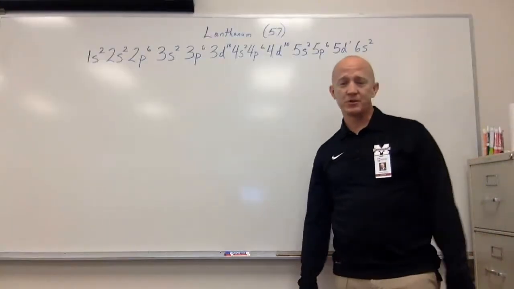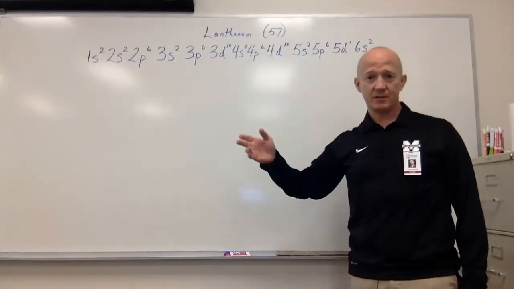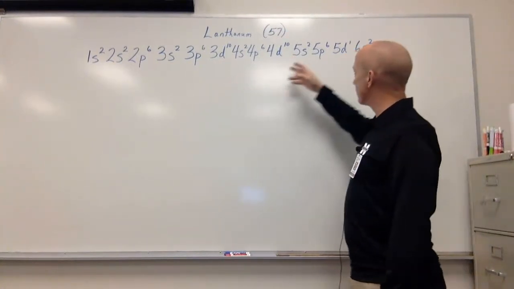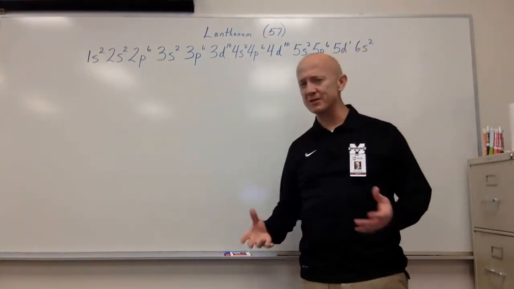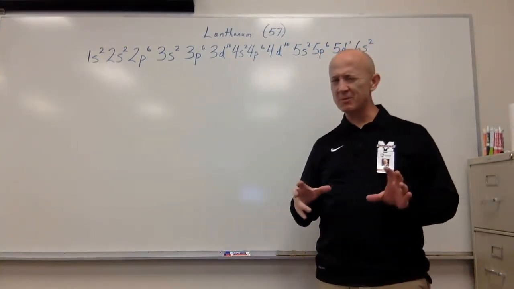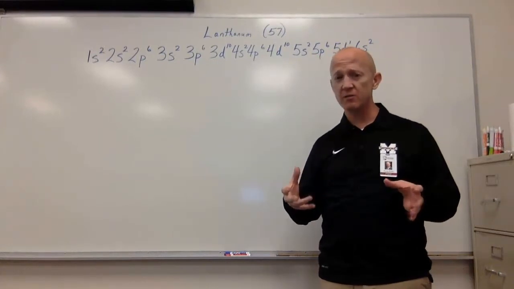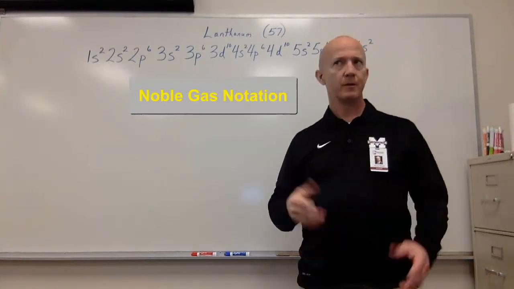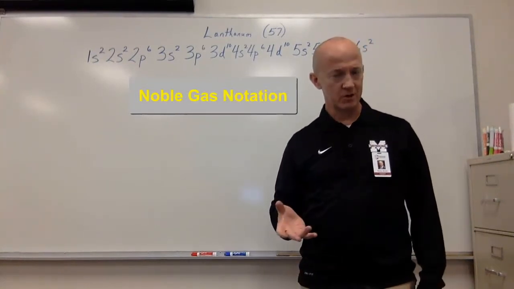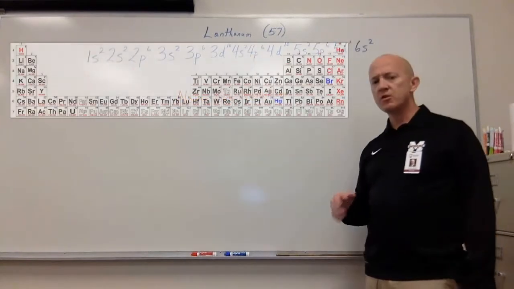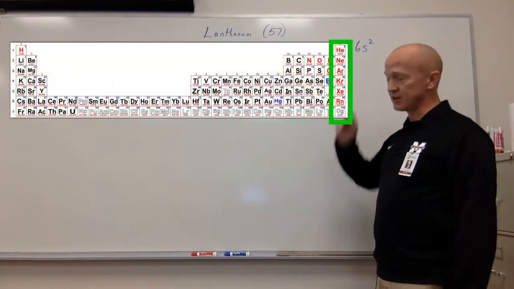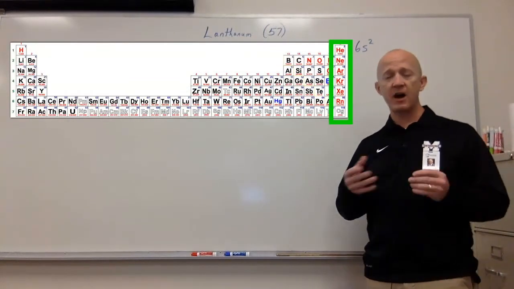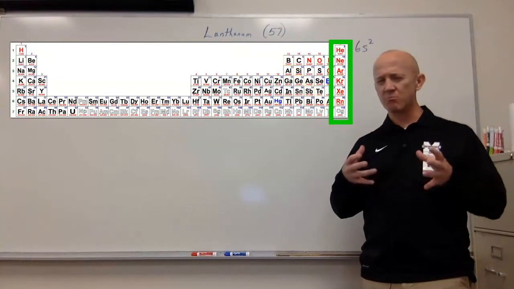Some of the electron configuration notations can get really tedious. I mean, look at this one. This is for lanthanum. 57 electrons, you can see how long it is. Is there another way for us to do this and maybe shorten things up a bit and still have the same data involved? The answer is yes. It involves something called noble gas notation, which I know begs the question, what's a noble gas? Glad you asked. The noble gases are the elements in the last column of the periodic table. These noble gases have 8 electrons in their outermost energy level, which makes them remarkably stable.